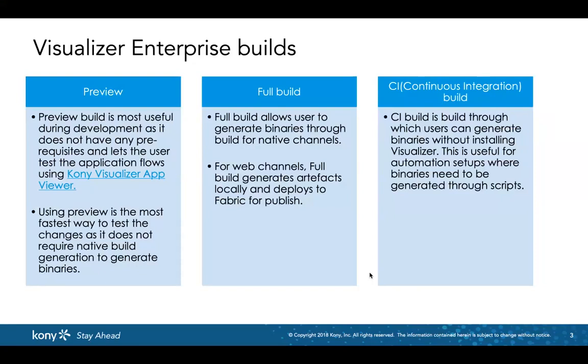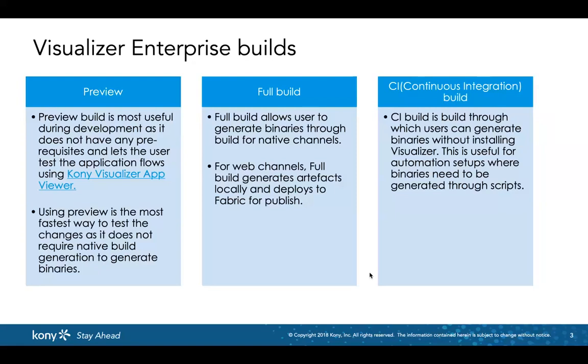For the preview build, the user does not need any prerequisite to be installed on the system, like Xcode for iOS or Android SDK for Windows. And using preview is the fastest way to test changes, as the build generation is pretty fast, as it does not require generating IPAs or APKs, the final binaries for individual channels, right?